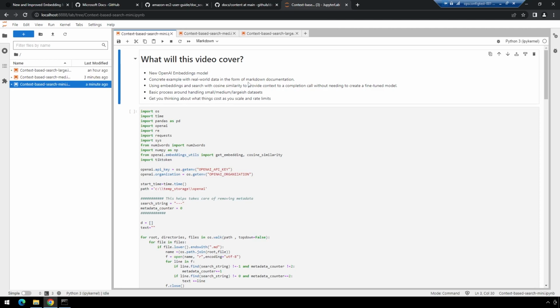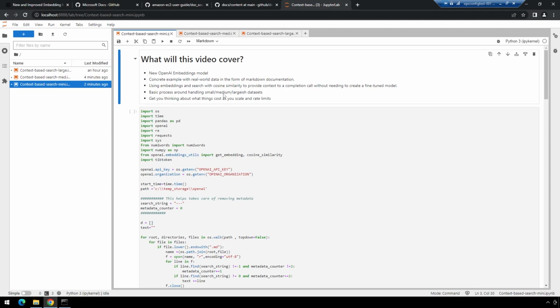If you have some corpus of knowledge that has data that is outside of OpenAI's models, and you want to be able to ask questions, and you want to be able to have a chatbot return answers that are very human-sounding, in order for it to have your data, there's the two options. You can fine-tune your model, which can be very time-consuming and very costly. Another option is to basically perform a search of your internal knowledge base and then be able to provide that as context at the time of the completion call. So we'll go through that a little bit to make that a bit more clear.